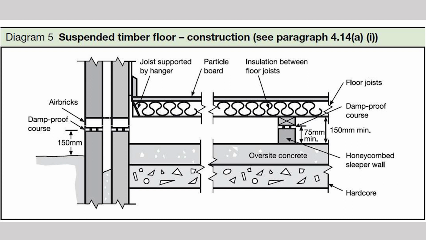Now, if you're doing an extension to an existing dwelling, if you've got an existing timber floor, and you then decide, well, on the extension, I'm going to put a concrete floor down, then you can end up with the new extension closing off the air bricks that were providing the ventilation to the timber floor and causing damp within that. So if you've got that situation and you decide you don't want to keep a timber floor in the new bit that you're building, you want to go for a concrete floor, then you need to make sure that you're ducting through to maintain the ventilation through to those air bricks.